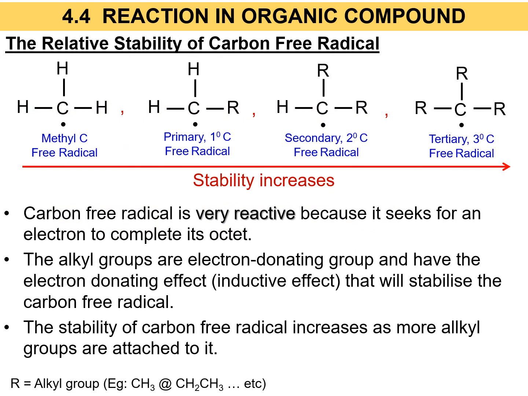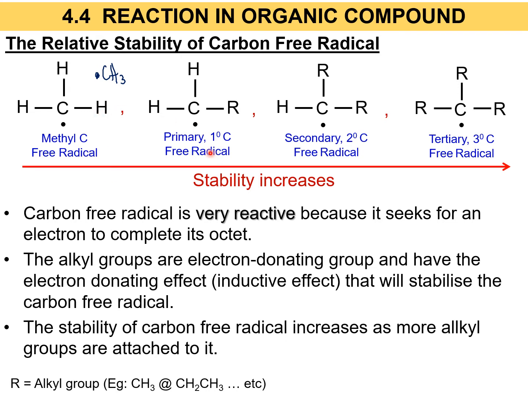Okay, so macam mana kita nak belajar pasal stability of carbon free radical? We need to know the class of the free radical. Okay, the class of the free radical boleh diketahui by the number of carbon atoms atau the number of alkyl groups yang attach kepada carbon free radical tersebut. Okay, so kat sini we can see that this is a methyl carbon free radical because this carbon free radical dia dikelilingi dengan hydrogen atom sahaja. Kalau if I want to condense this structure, it will look something like this. Okay, CH3 dengan ada satu saja unpaired electron kat situ.